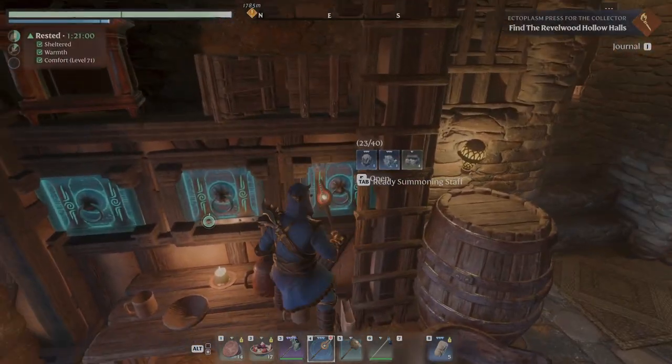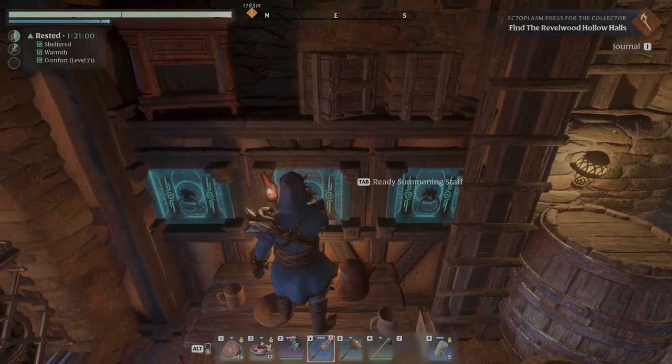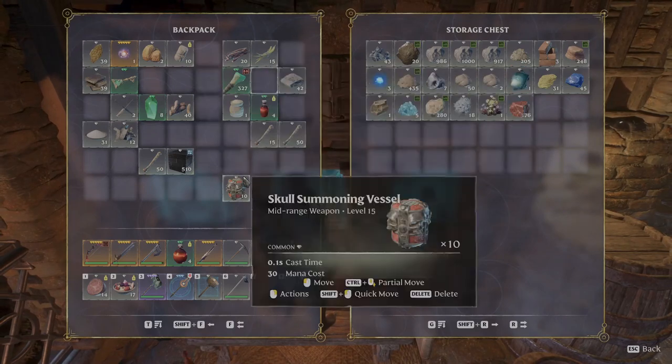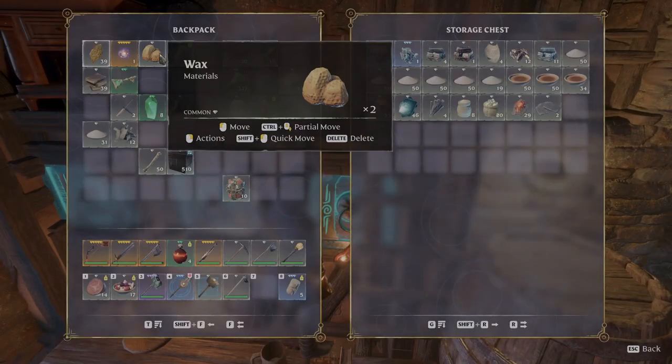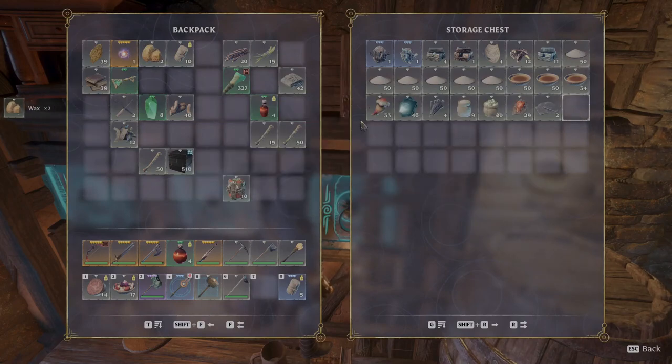Put this new stuff we have in here. No, we'll put it in here. We have plenty of room. There, there. Put that wax right there. Actually, I think we have another place for wax.